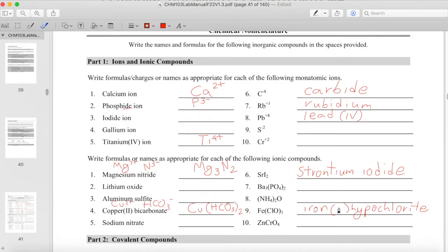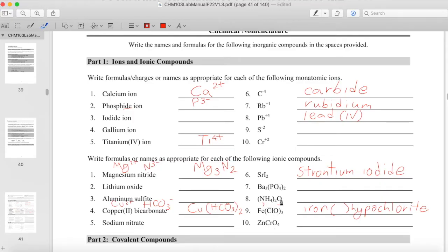Now, our periodic table doesn't help us here because charges of transition metal ions are all over the place. So you kind of have to work backwards. You have to know the charge of your anion, in this case hypochlorite, and then ask yourself, well, what must the charge on my metal be to get this to balance out and give us the formula we see here? So to do that, let's first look up the formula of hypochlorite. If you look that up, you'll see that it has a -1 charge. We don't know what the positive charge on our iron is, so that's a question mark for now.